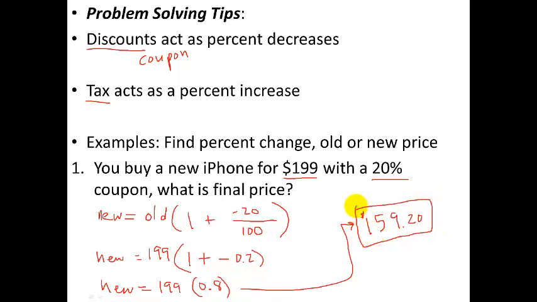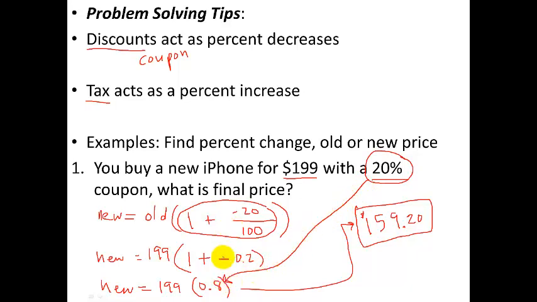Let's look again at this equation though and see if maybe there's an easier way to visualize it that will make us have to write down a little bit less. If I got a 20% discount, it should make sense to you that means I only had to pay for 80% of the total price, 20% less than 100%. So that's why this equation is what it is. 1 plus the percent change. The 1 stands for 100% of the price, and then the percent change adjusts that either up or down. So if you know it's a 20% discount, you could probably jump straight to here.